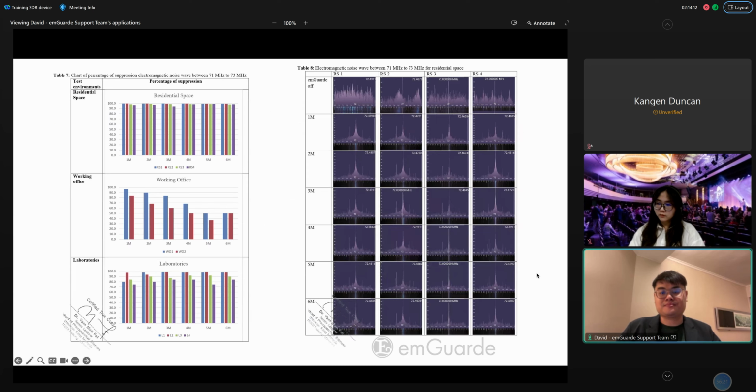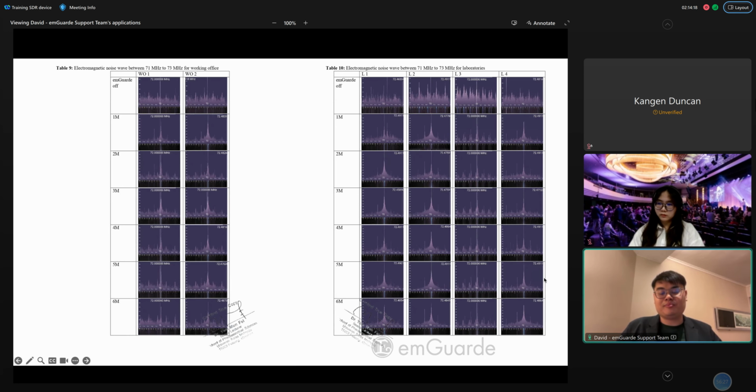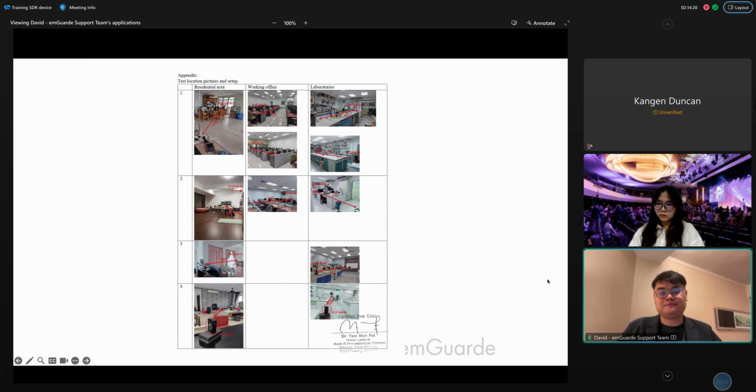You can view this report during your free time. All of this, the slides, will be given to you. And these are pictures of the places where they put EmGuarde to test in different residential environments, workspaces, and laboratory.